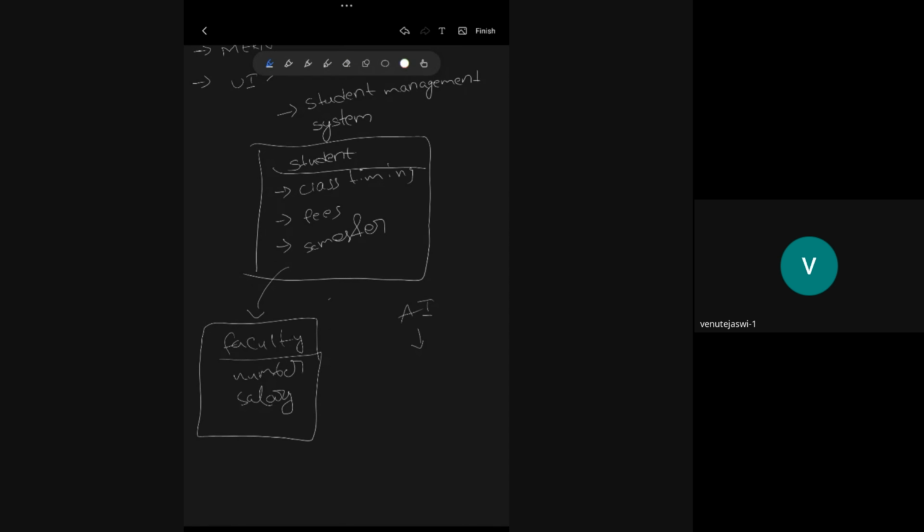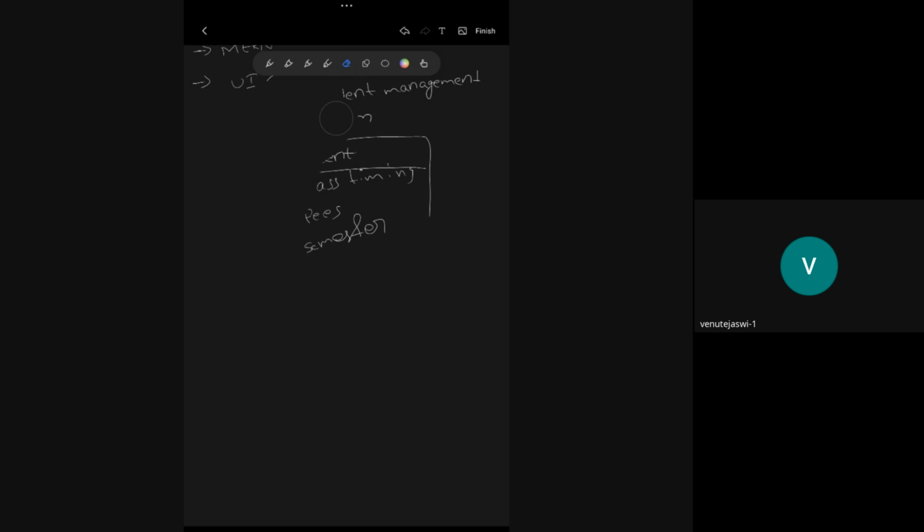So this is the importance of full stack web development. And what is authentication? Authentication means that when a user logs into a website, the server checks whether this user exists or not.